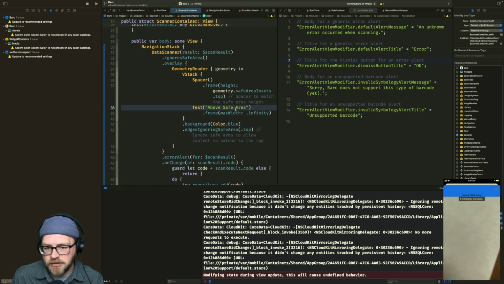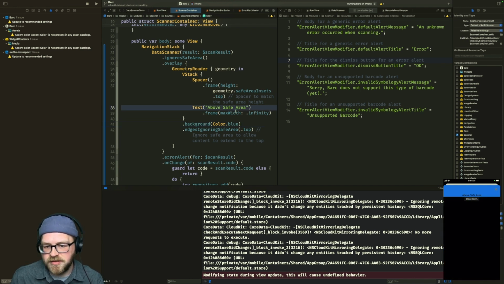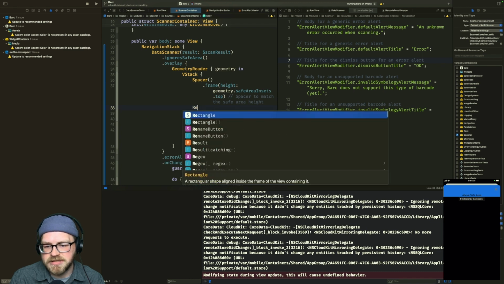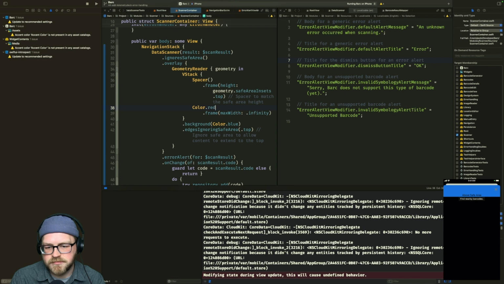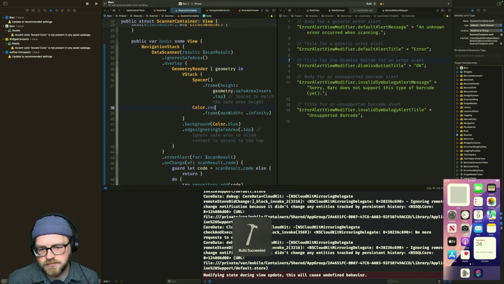Okay. So now I want to get rid of... What if we put color.red here instead? Just to see what happens.